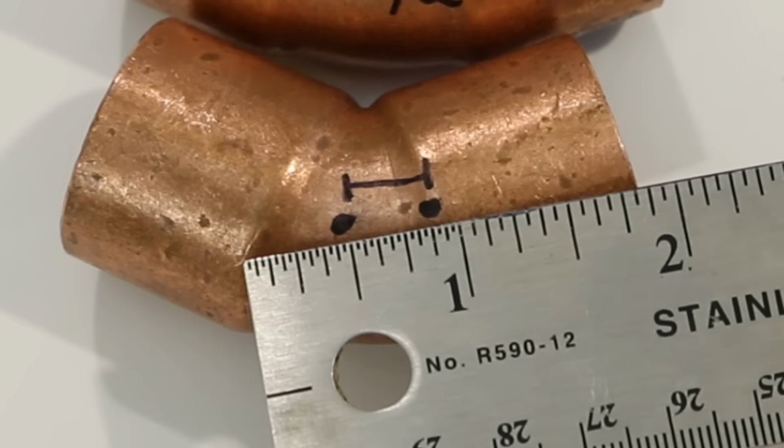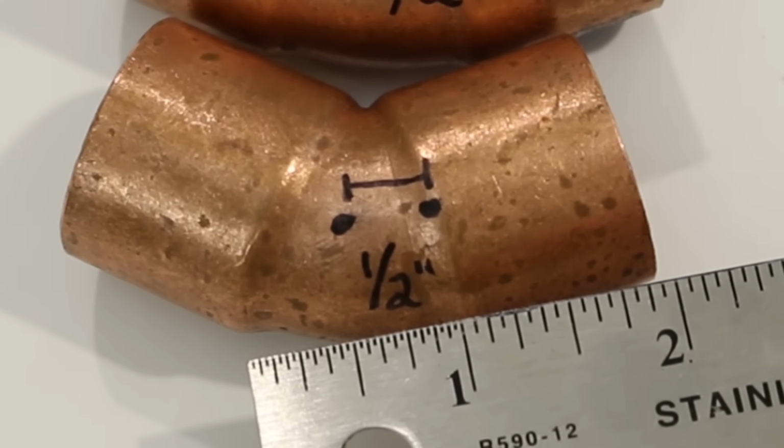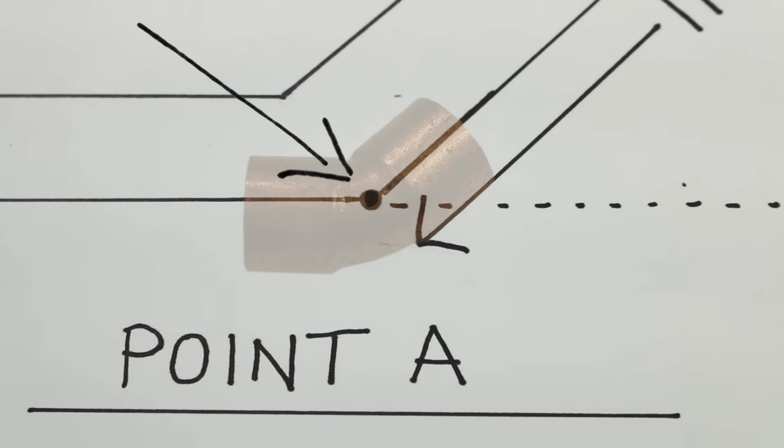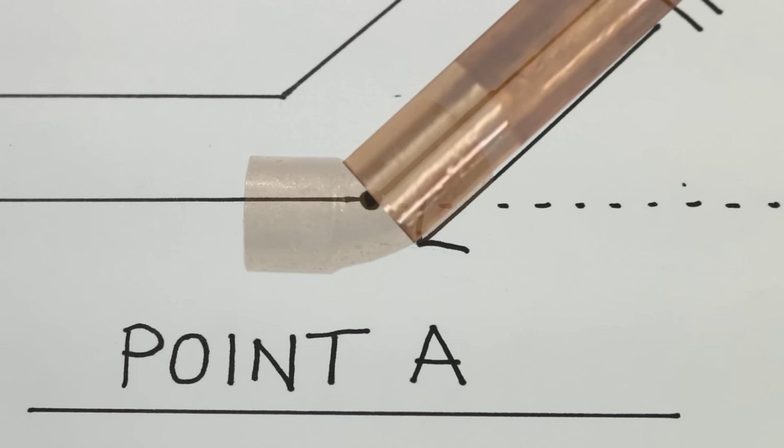Grab your fitting and lay it on its side to be able to properly see how much you need to remove. Now, you remember that mark that we drew earlier? Well, we'll use it as a reference point so we can better understand why we need to subtract from our diagonal pipe. The reason why we do this is if we don't, the length of the pipe will be too great and your measurement will be off.